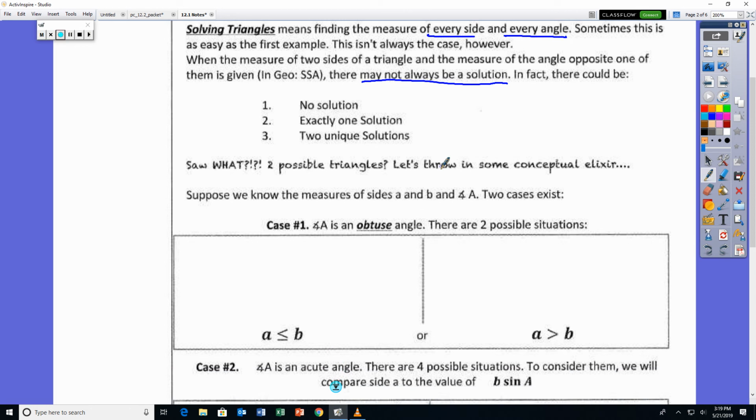In all of our triangles, here's the conceptual part about it. If we're given the length of two sides, we're just going to refer to those as A and B. So you know the length of two of the sides, and you know the measure of one of the angles. Now what I mean by angle A is, if I know the measurement of one angle, and they told us the measurement of one side that is across from it, A, and then they gave us another side, I'll just call it 9. This is what I mean by an example. I know there's a 9 and a 16, and across from the 16 would be 48 degrees. And then there's different possibilities of what could happen.